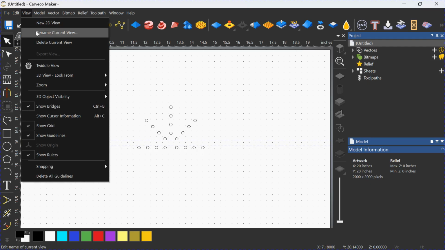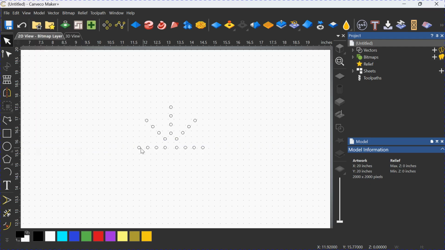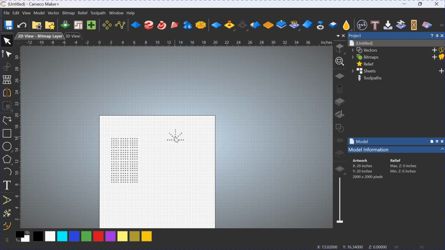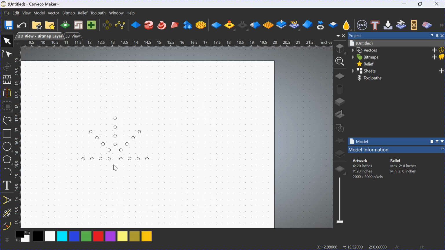Let's go back to view. Let's delete all the guidelines. The next thing we want to do is highlight all these guys, make them active. We're going to group them because we don't want them to move. We don't want to mess it up. Clicking off of that, now you can see that we have one turn. That one would go over between this block to that block. We need to create another one.